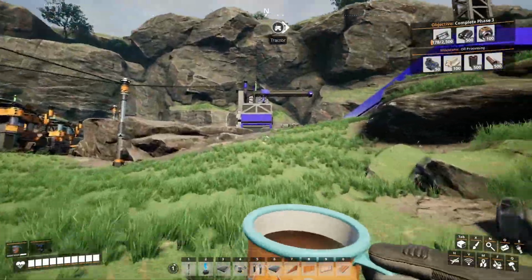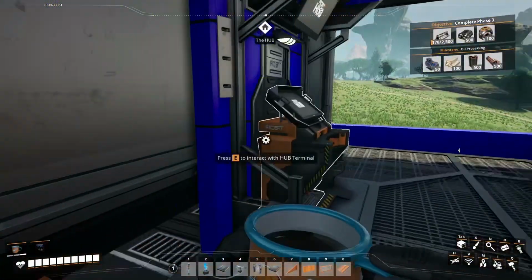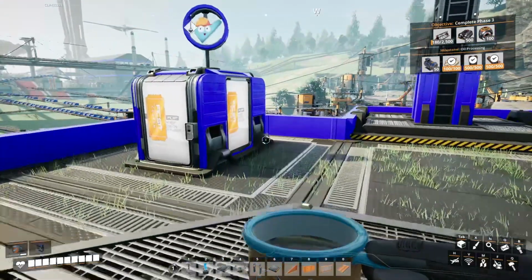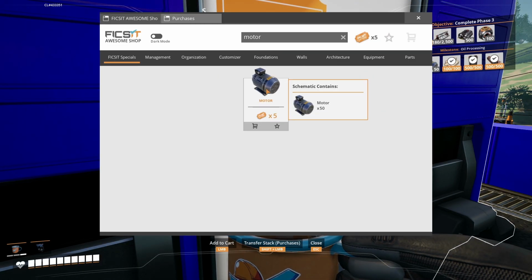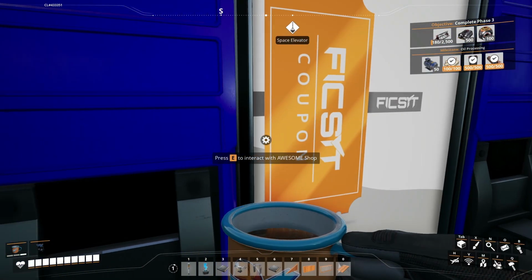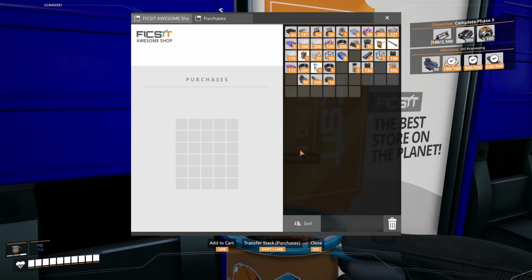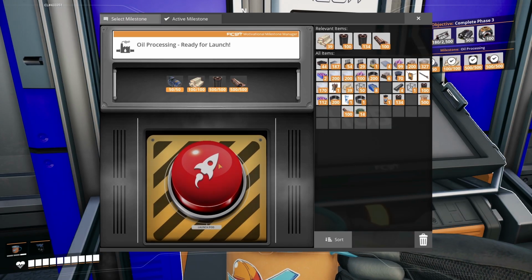I'm gonna see if we can buy some motors. Do this real quick. Got you. And then motor. 5 tickets, 50 motors. Boom. Did I get it? Is it in my inventory? Purchases. There it is. God, I freaked out a little bit. Okay, so now we don't have to worry about motors. Not right now, anyway.